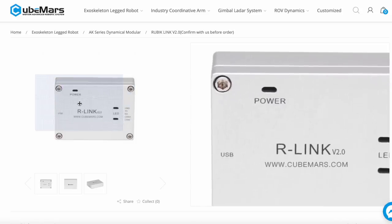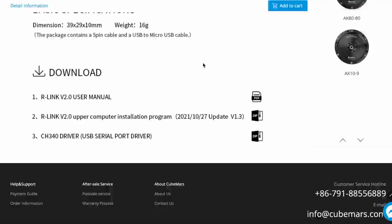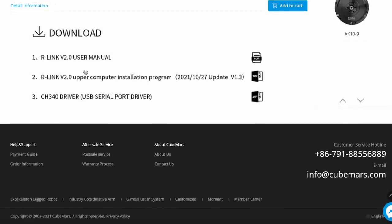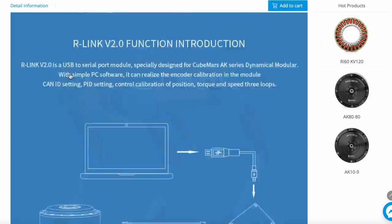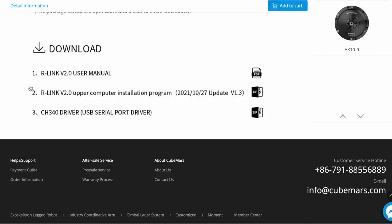And on the page of the R-Link, apparently it's called Rubik Link, you can find the manual and also the software to control this actuator. By the way, this software and the R-Link itself you need only in order to set up your actuator. When you put all the parameters with which you are happy, you don't need to use it anymore, and you can control your actuator through the CAN bus using either Arduino or Raspberry Pi or anything else.